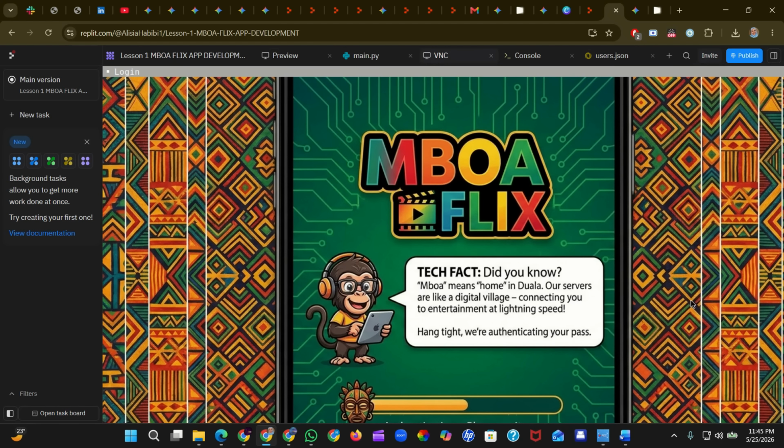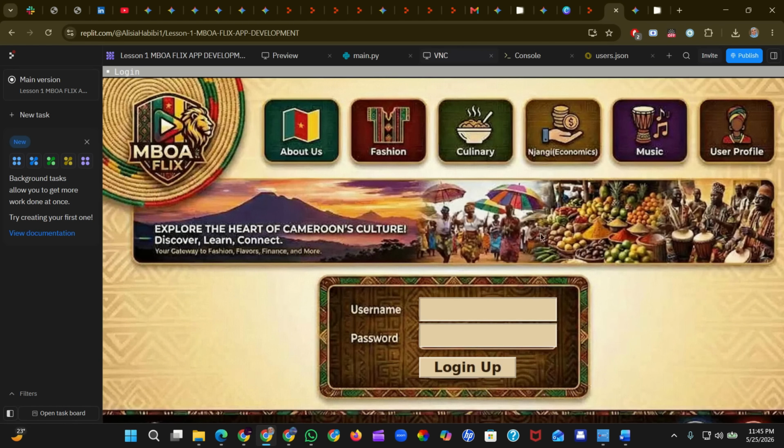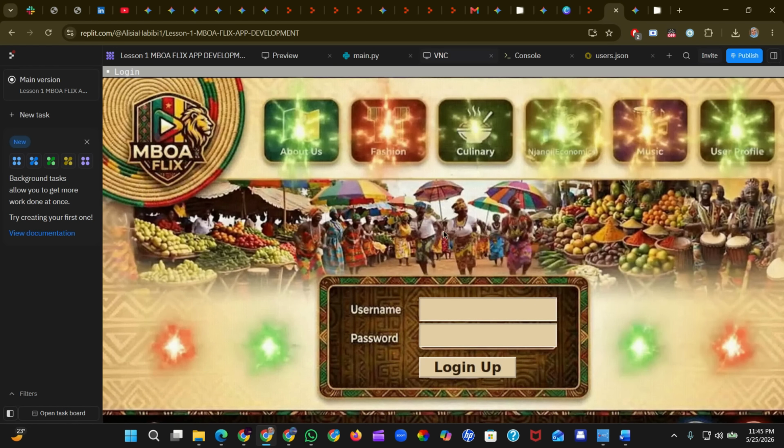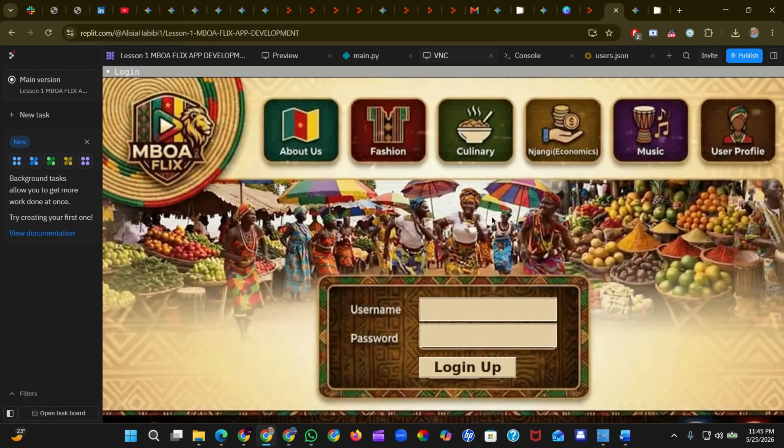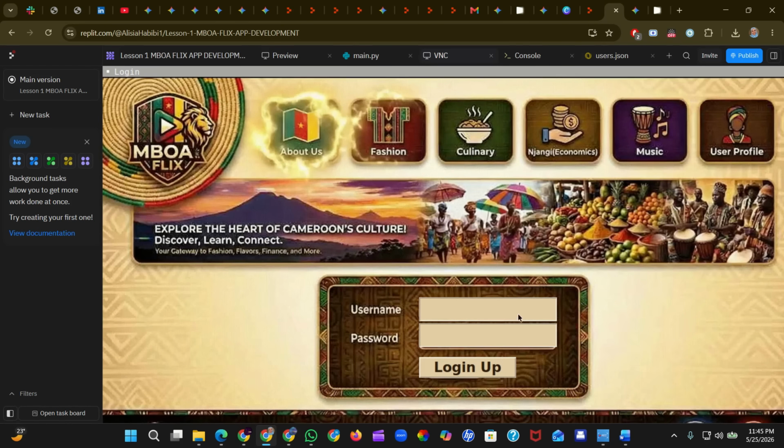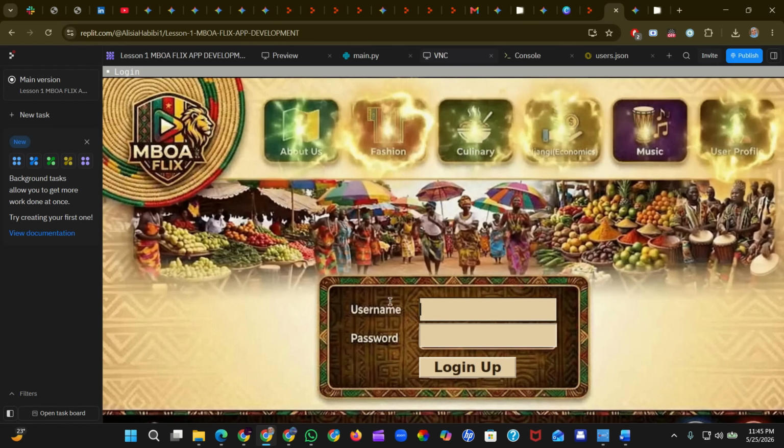So let's see. And again, this is something that will just entertain them while they're waiting. So it's like you're waiting for a screen. So this is now my animation right here. And you can see it's a little bit faster than before, right? Your animation is faster than before. And now they can type in and log in.